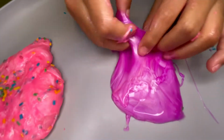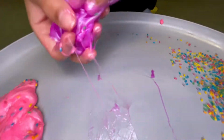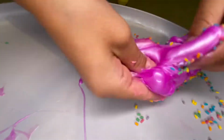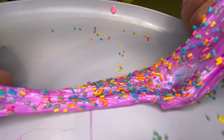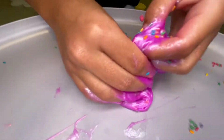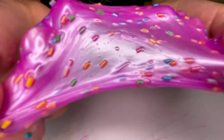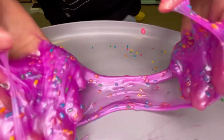Okay, guys, so here's the purple. Very nice. So now we're gonna dip it in the sprinkles. Let's dip it. There it is. Now we gotta mix it. Mixing it up. And this is what it looks like. Oh, cool. Very pretty. It's like a metallic purple.